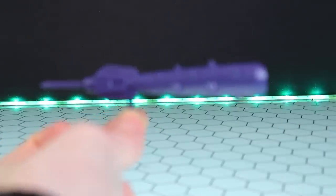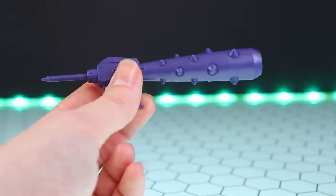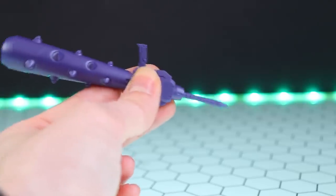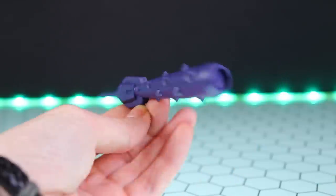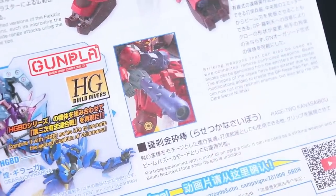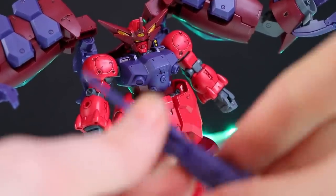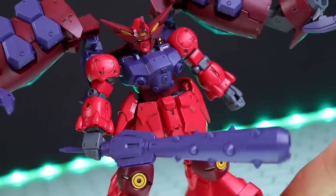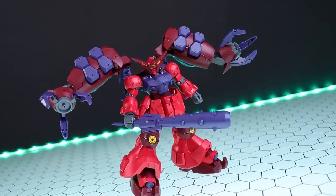Next up we've got the Club-com Beam Rifle, which kind of reminds me of the Death Army clubby business end — we've got a handle for using it as a beam rifle or beam bazooka, plus a spike on the end for some nasty blows. As awesome as this thing is, it is not color accurate — this section down here should all be gray, and in here should be black, as shown in the image. So you may have to get your paint out again. This kit only has one pair of hands — they just slot on in — though it does have a second pair from the GP02 on the runner if you want to use the GP02's weapons.